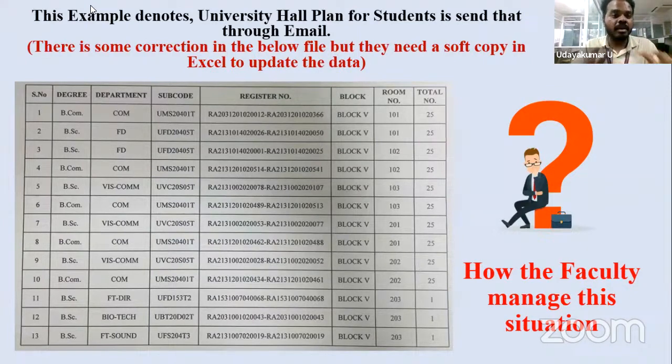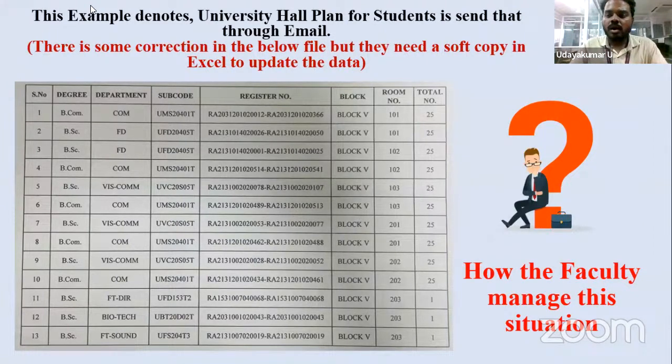This data is in image format, and there is some correction needed in the file. Your officials, your HOD, or your team leader need this image data in Excel format. To convert the image data into Excel format, we should use OCR text.